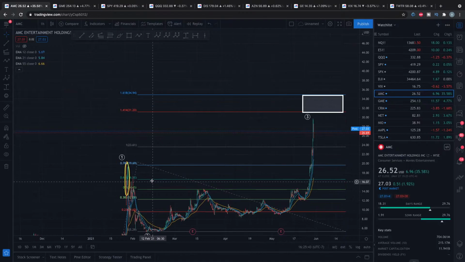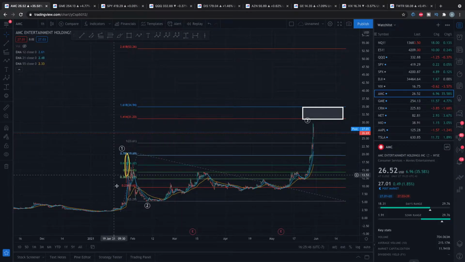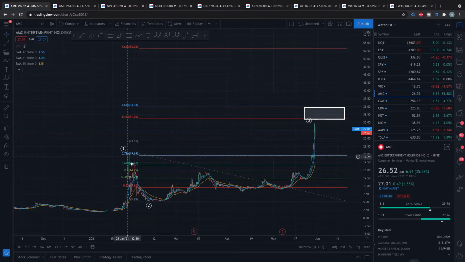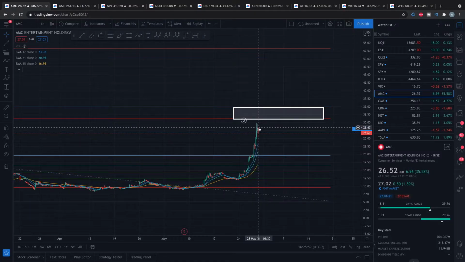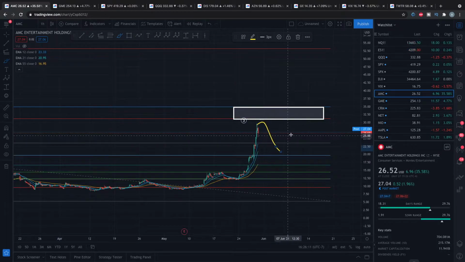And I just want to repeat that we've already had similar price action in the past. So if you unfortunately were in this stock when it was at the top and didn't take profits, and it came right back down to crash into the EMAs, don't make the same mistake again. We can see clearly that we're really far above the EMAs, and I can guarantee you that we're going to come back down to touch them in the future, whether it's now or next week. We're going to come back down to touch these EMAs, and they will not be fast enough to come up to these levels like 26, 27. It takes some time to come up to these levels, so that's just a heads up.